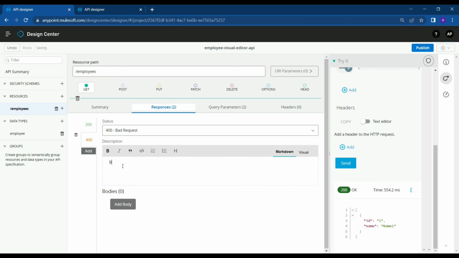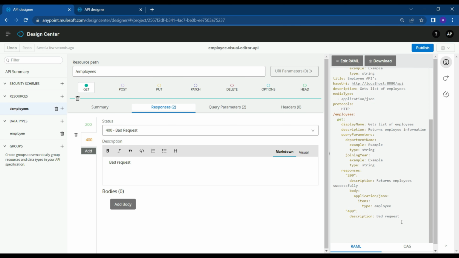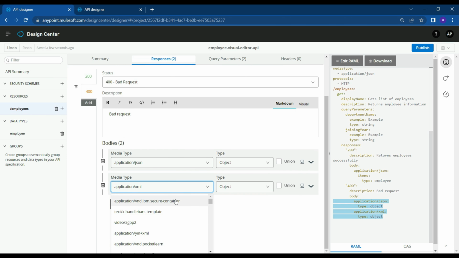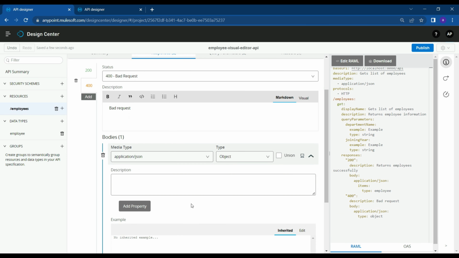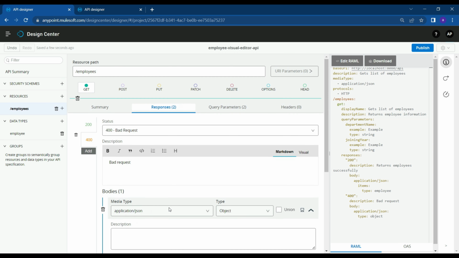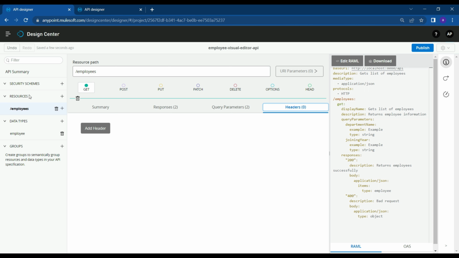So let's try to add one more response code. If you have error response codes, the list of error response codes, you can keep adding them: 400, 404, and internal server error 500, and so on. And if you want to add more information about the response, what we get for failures, you can keep adding. Like if you get the error message or error code, then you can keep adding that information in the response sections. So we have added the query parameters, response, and have created the data types.